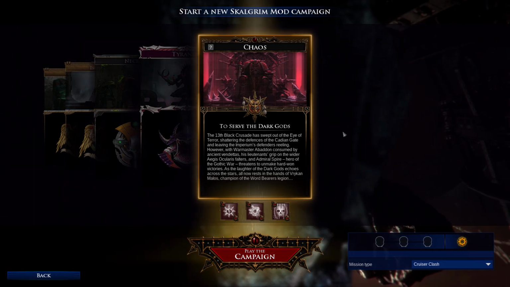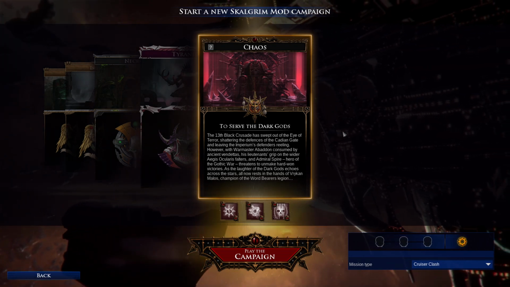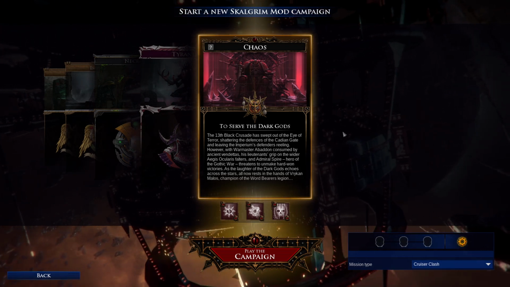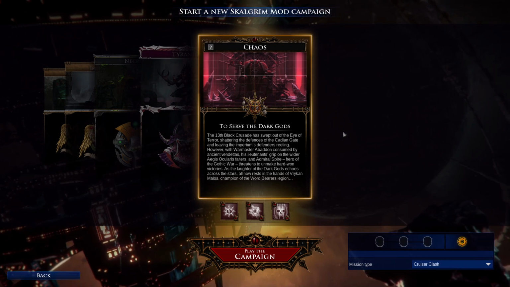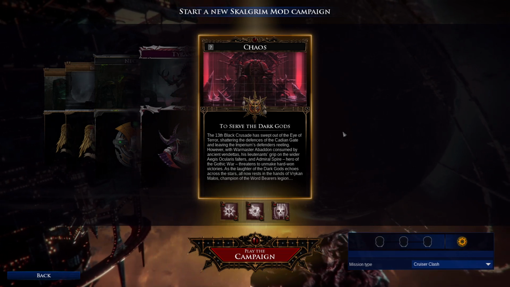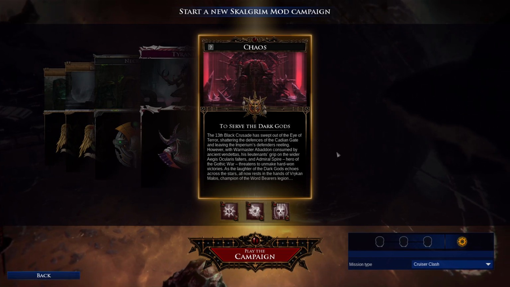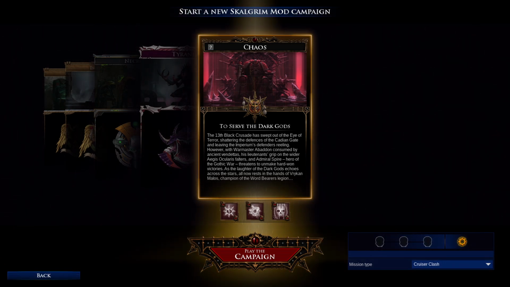So, to serve the Dark Gods, the 13th Black Crusade has swept out of the Eye of Terror, shattering the defenses of the Cadian Gate and leaving the Imperium's defenders reeling. However, with War Master Abaddon consumed by ancient vendettas, his lieutenant's grip on the wider Aegis Ocularis falters, and Admiral Spire, hero of the Gothic War, threatens to unmake hard-won victories. As the laughter of the Dark Gods echoes across the stars, all now rests in the hands of Malos Vrykan, champion of the Word-Bearers Legion.